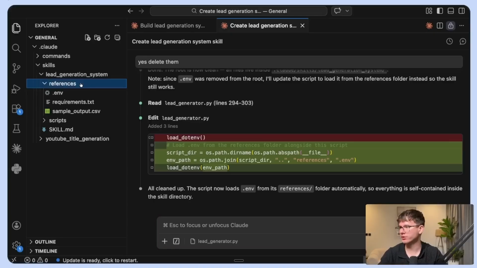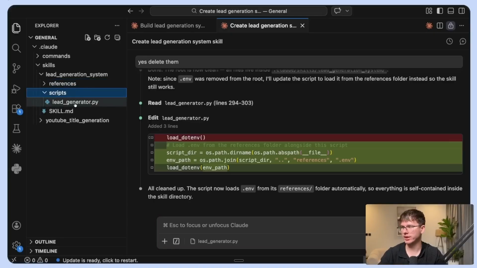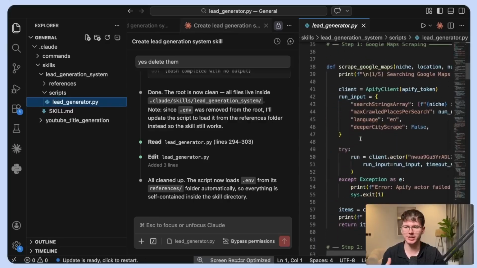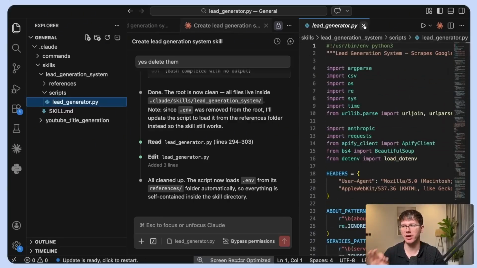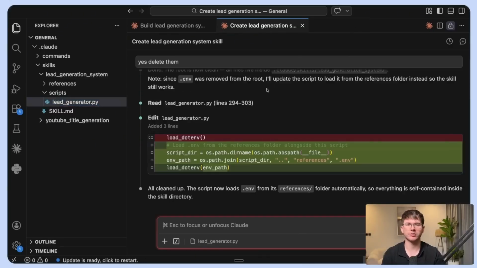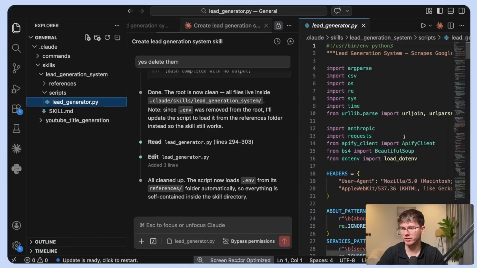So now we have a references folder and a scripts folder for the automation. In this case, the Python file, which doesn't make any sense to anyone here, is just a file that runs the automation, right? Because behind every automation in n8n, make.com, it's all Python. It's also all JSON, because as you may know, all the platforms in n8n or make.com, behind the automations, it's all code. And this is the code itself that runs the actual system.